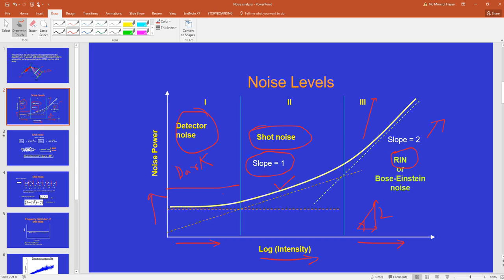As we cannot do anything about the dark noise, it will be constant at all intensity levels. But if we can run our setup in the shot noise limited region, then it's good, because then we can increase the signal to noise ratio, and the phase noise or whatever noise we find in our setup will be low. We'll explain everything over the next few slides.